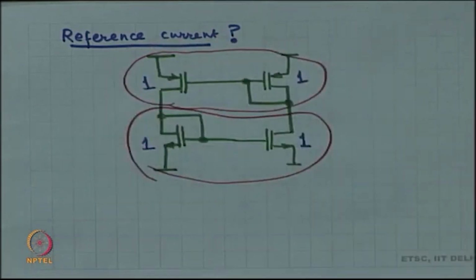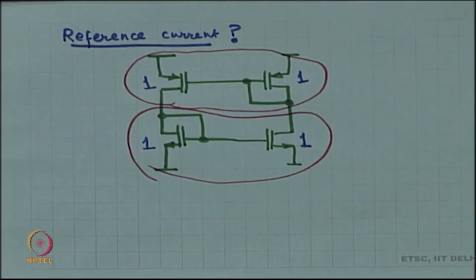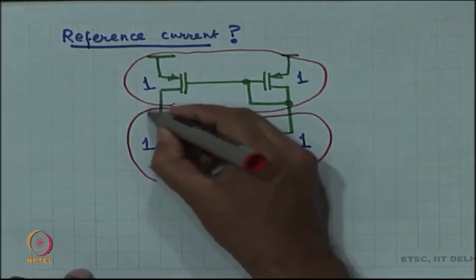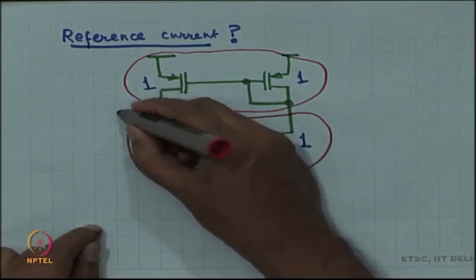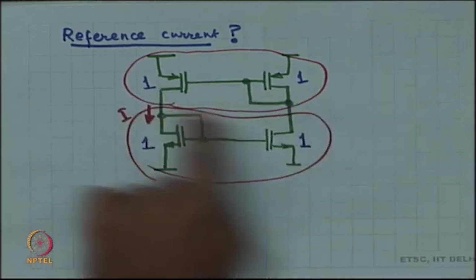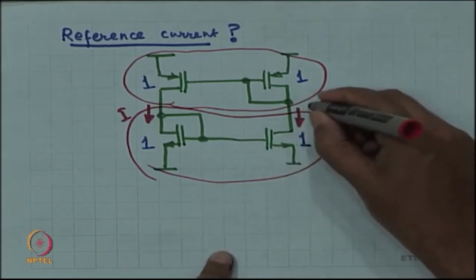So, if I have a circuit like this, I have got a current mirror on the bottom, a current mirror on the top. What is it doing? So, if I have a current on this branch, let us say this is I, then this current mirror, the bottom NMOS current mirror is going to reflect it and create I.